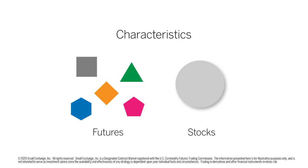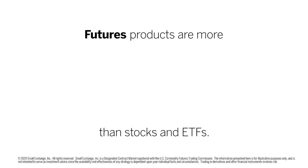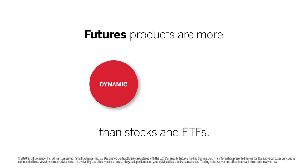Futures, on the other hand, are a little less attractive to traders when you find out that their characteristics vary from contract to contract. While stocks lose in the pure exposure department, they more than make up for it in their consistent construction. Many traders are willing to give a little in correlation or pure exposure to trade ETF shares that they're comfortable with. And finally, futures are more dynamic than stocks and exchange-traded products, but they're also a lot more confusing. This has long been a battle between not enough and too much in the way of distinct markets that could show potential opportunity.